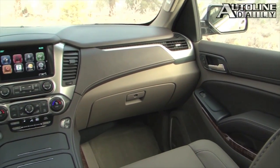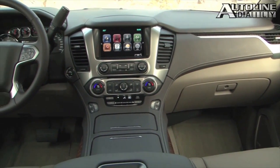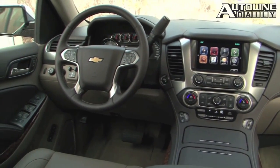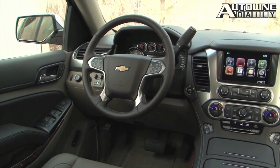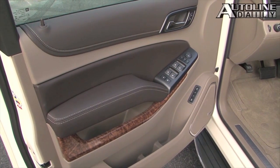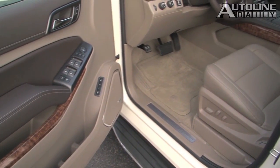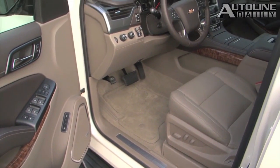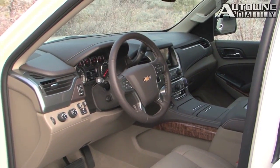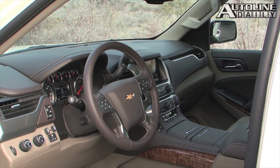Once inside, you'll see that the instrument panel is a well-crafted combination of grills, inserts, accents, and trim pieces that provide a luxurious aura that's new to the Suburban. In the top-of-the-line LTZ model that I drove, the IP, the door trim panels, seats, and console were wrapped in stitched leather with thick French seams. Not only does it look more expensive, it is. The base price is now $2,000 higher than before, though admittedly, it has much more content.